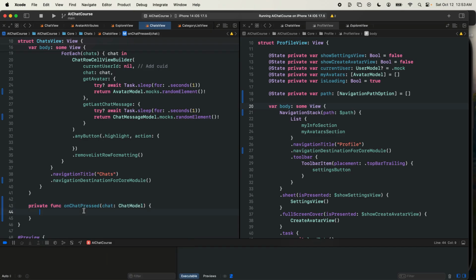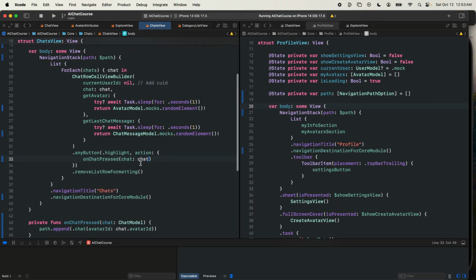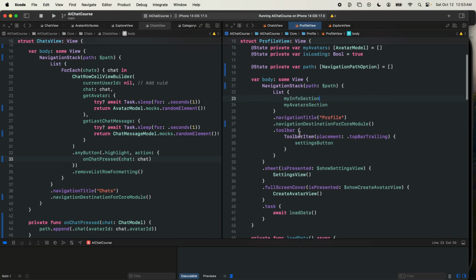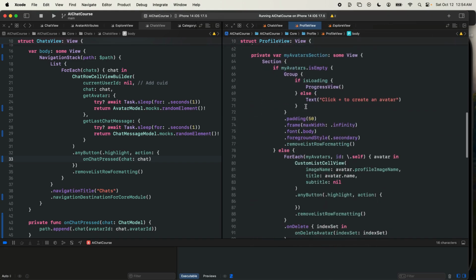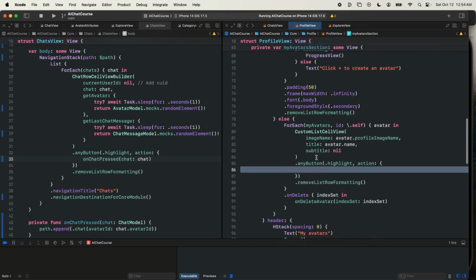And then we're going to call path.append the chat view, and we'll pass in the chat.avatarID. Call onChatPressed, pass in the chat. I think for the profile view, we need to do the same thing. In the profile view, we have the avatars section down here, and we have these buttons.